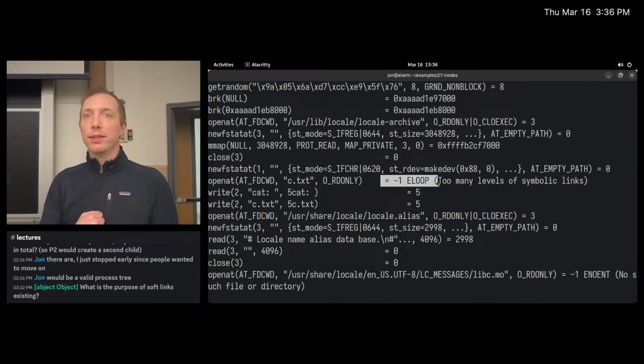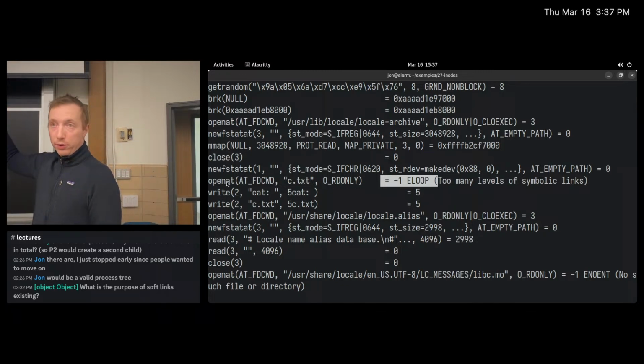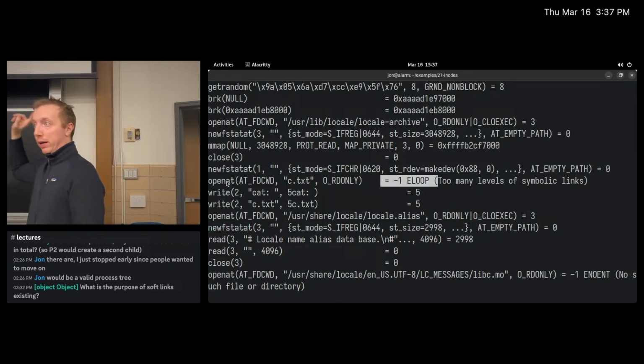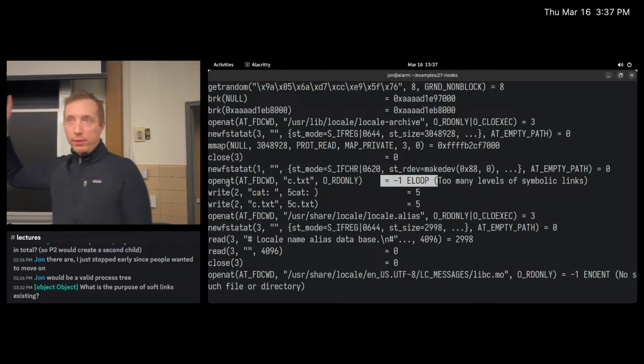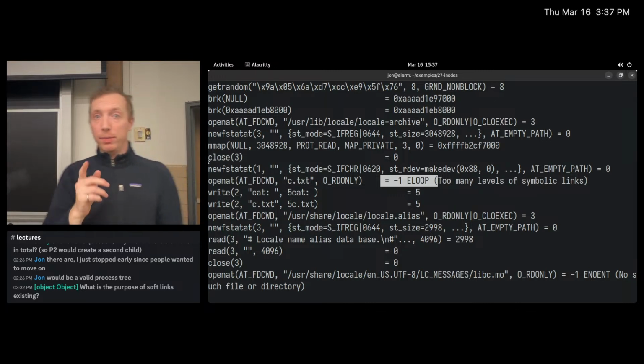Can you explain again why that means that's the kernel? Yeah, because if this wasn't the kernel, I would have seen that I opened c.txt, and then it points to to-do.txt, so I would have tried to open to-do.txt, and then from to-do.txt, open c, and then the program would have given up at some point. But here, I don't see to-do.txt anywhere, so the program never tried to do anything with to-do.txt. So the kernel actually saved us. So the kernel gave us an error message, yep.